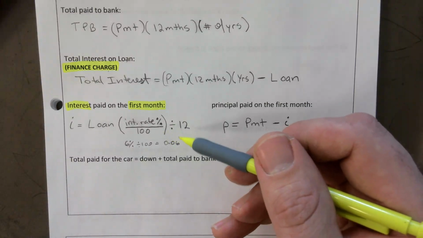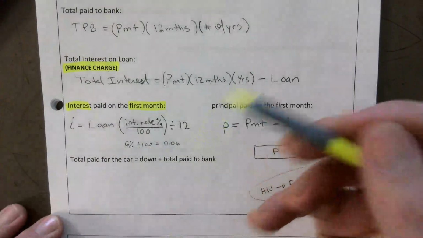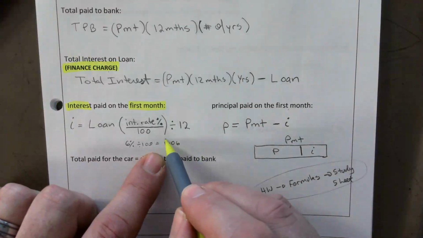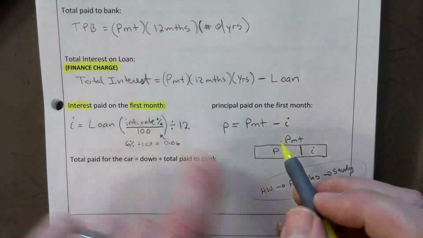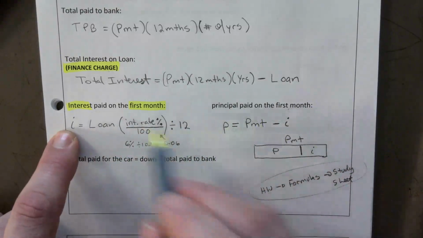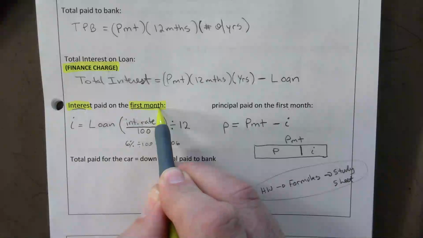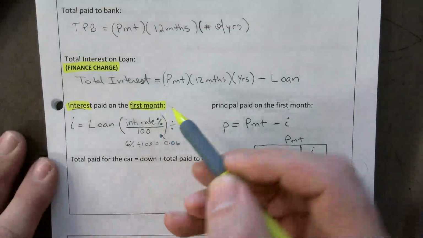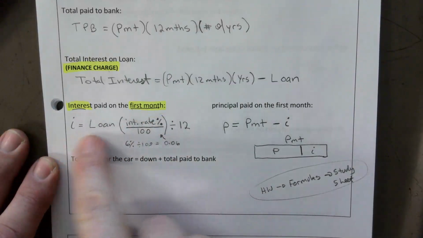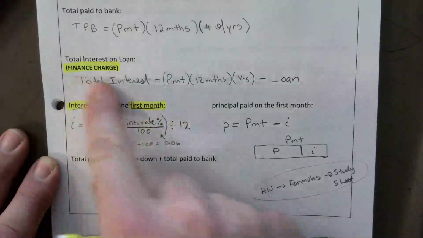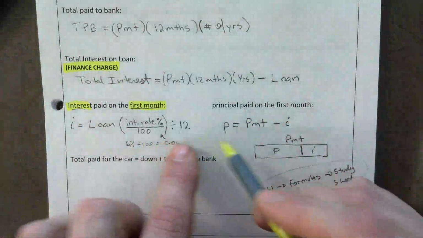Your payment will be ridiculously low. Like it won't make sense, okay? So that's another note. So that's what goes in here into this little bracket here. And it's the interest rate. This is the payment for what? The interest for what? Say it to yourself right now. I know you don't want to speak out loud, like why would you do that? But it's the first month. Only the interest you pay on that first month's payment. That's what this formula is, not the total interest. This is how much you paid in the entire loan. This is just 1 month.